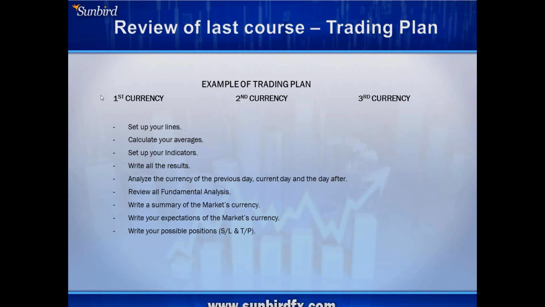All right, so you have your first currency, your second currency, your third currency. As you already know, in our last course, I told you that it's best to choose at least 3 currencies to trade in. Not all currencies, because it's not worth it. You don't have enough information to know what's going to happen in the market. But 3 currencies are more than enough for a normal account.